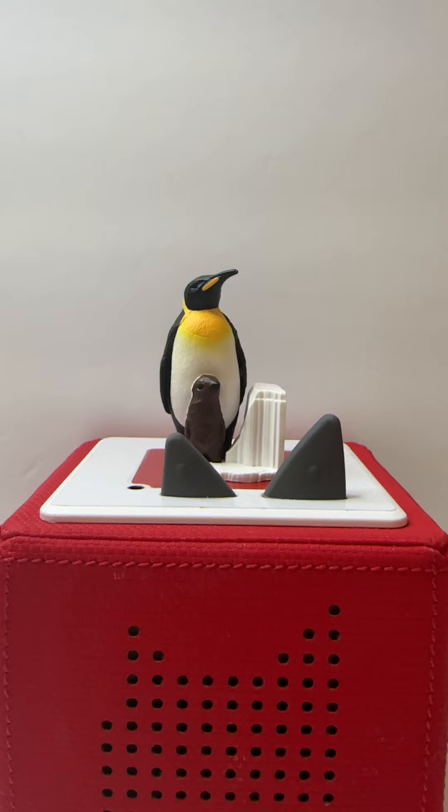Emperor penguins are amazing swimmers. Really? What makes them amazing swimmers? Emperor penguins can swim deeper than any other kind of penguin. They can dive about 1,640 feet below the surface of the ocean. That's about as deep as a skyscraper is tall. Whoa! To go that far, it seems like they would have to be underwater for a really long time. Well, they do have to come up for a breath eventually. As birds, penguins can't breathe underwater like fish can, but they can stay underwater for up to 32 minutes before they have to come back up to grab a breath. There isn't another bird on planet Earth that can do that.